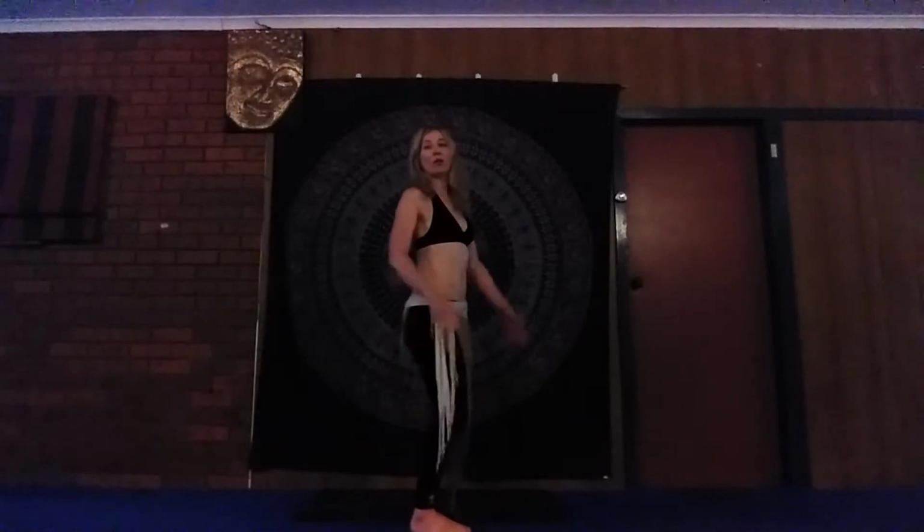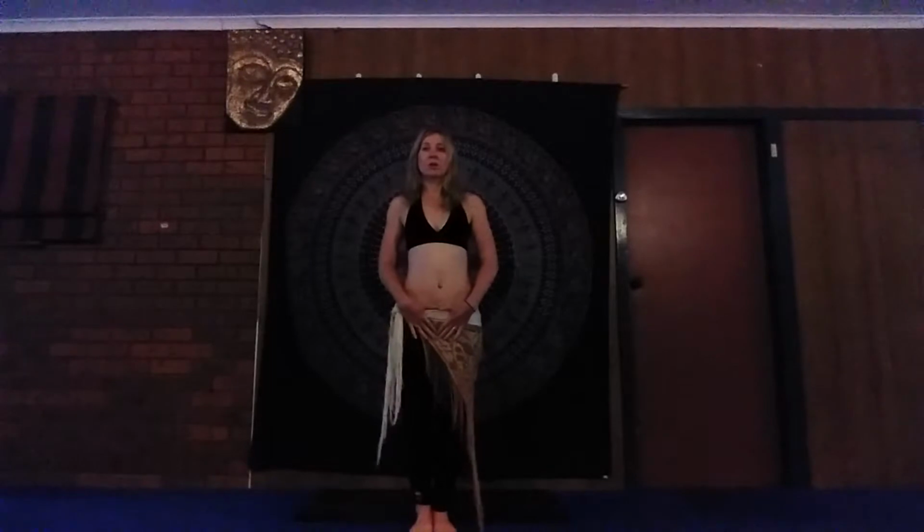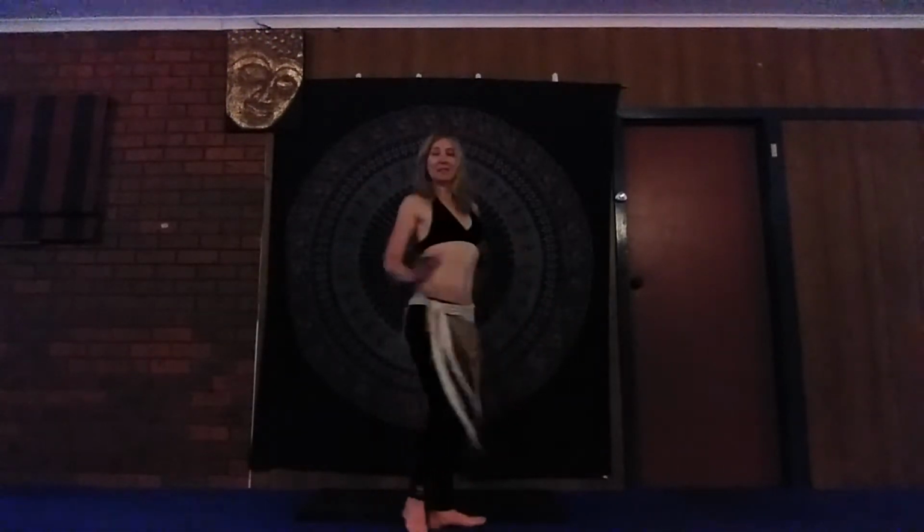So standing in dance posture, just bending those knees, letting the tailbone draw down. Really important with this movement. This week we're going to be working on our figure of eights, up to down and down to up. So just bringing the hips square with the floor, bring that tailbone down, letting the fingers extend, shoulders up, back, down and in. Open the chest and just feeling the upper back contracting here.